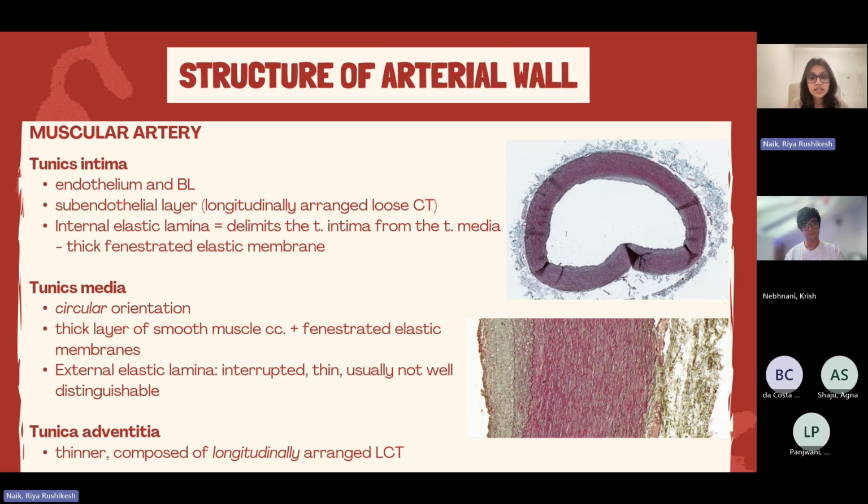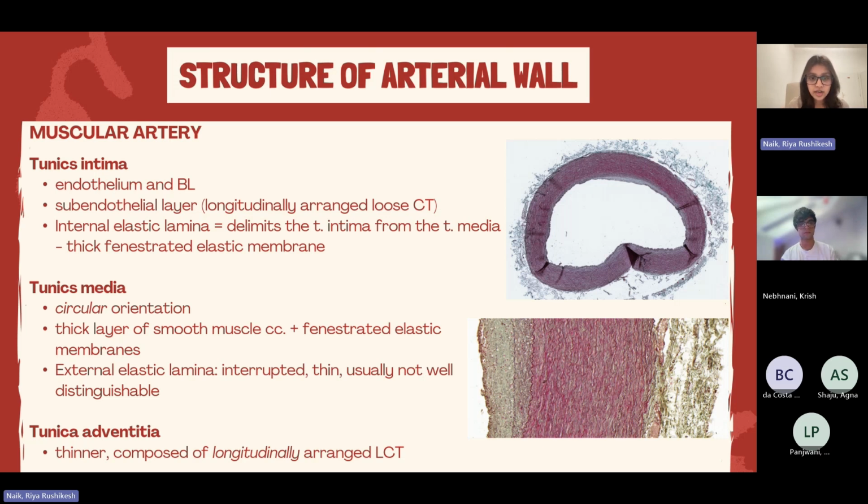Another function is that, since there are holes, the vasa vasorum, which supply this artery, can deliver nutrients such as oxygen and other nutrients from the blood, which can easily get absorbed into all of these smooth muscle cells. Since it consists of smooth muscle, obviously all the muscles in our body need basic nutrients from the blood as well as oxygen, right? So it's easier for all of these nutrients to pass through and enter even the deepest layers of the smooth muscle.